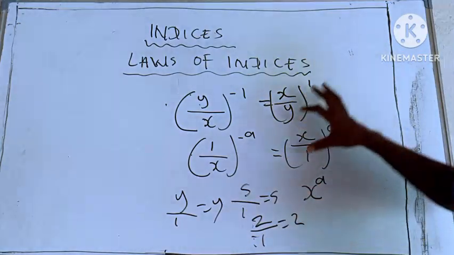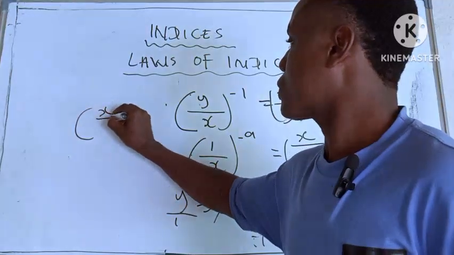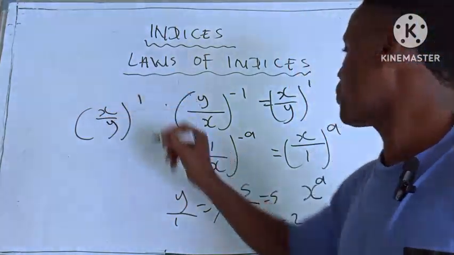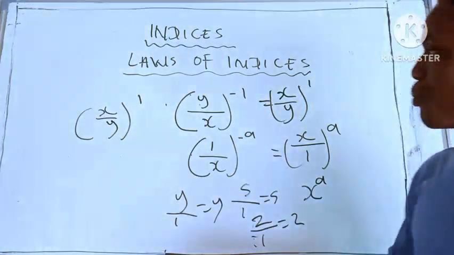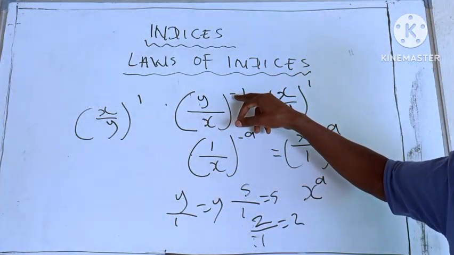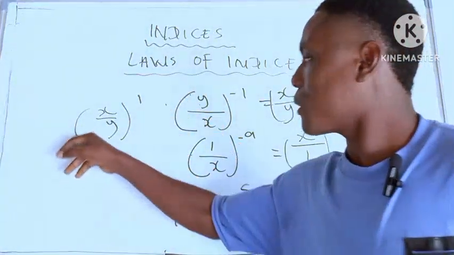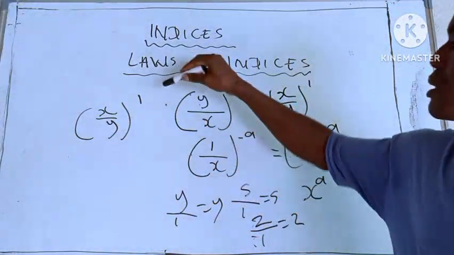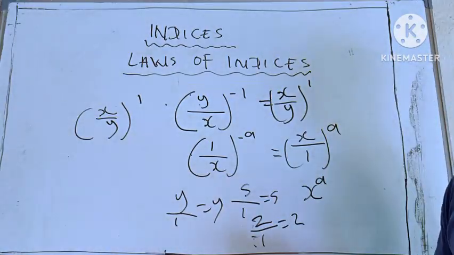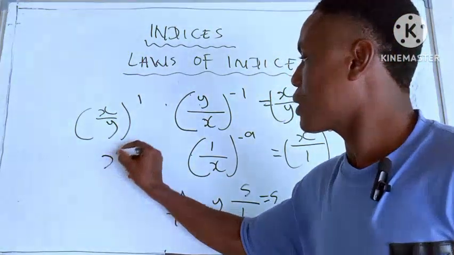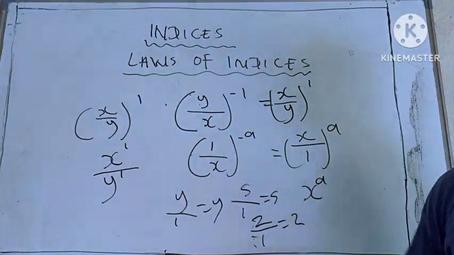Now let me use these answers to cite an example again. We have x all over y raised to power 1, isn't it? So from this first one, x all over y raised to power 1. Hope you've understood this part. To remove a minus sign, you exchange them. So I want to explain this here. This upper number is affecting both the numerator and the denominator. So in other terms, you can write it in this form: x raised to power 1 all over y raised to power 1.